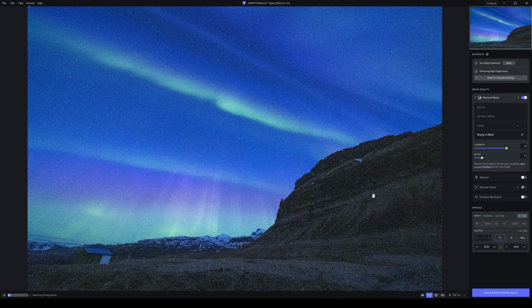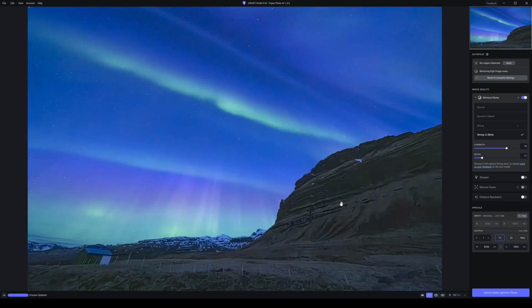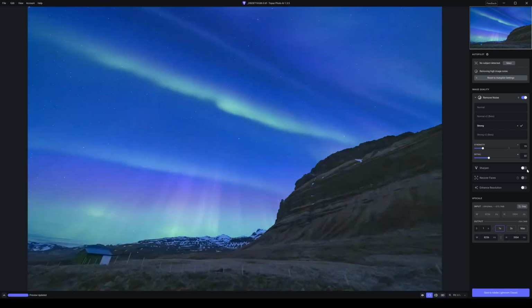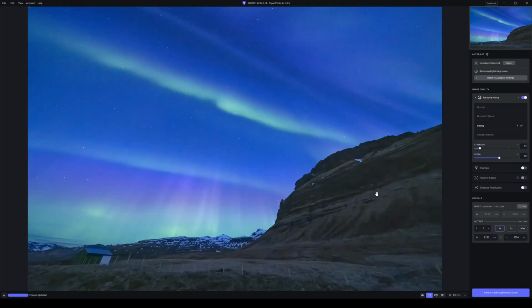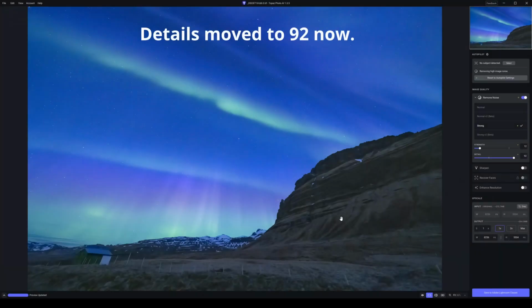So I'm going to skip through to the edited version now. Now that looks like some kind of CGI or something. That's a bit too severe. But again, this is a beta version. So let's go back to strong again, and we're going to bring that down and bring our details up maybe a small little bit. So that looks a lot better. Preview, still not right. It's all right, but those fence posts look shockingly bad.